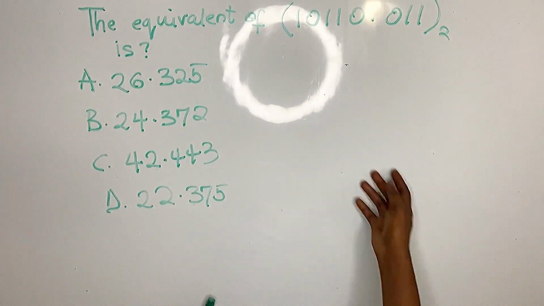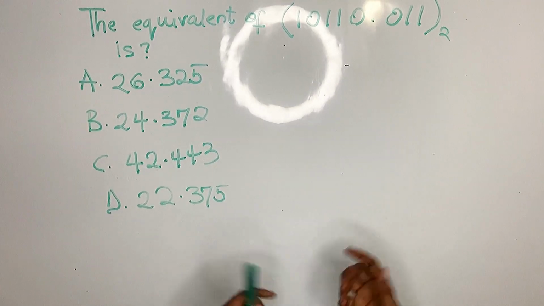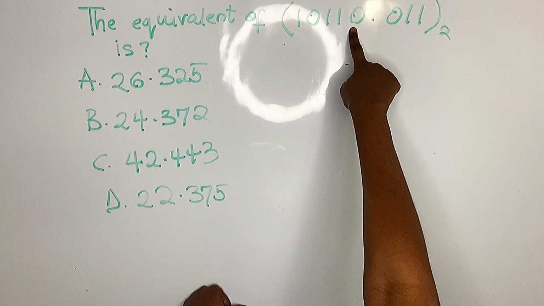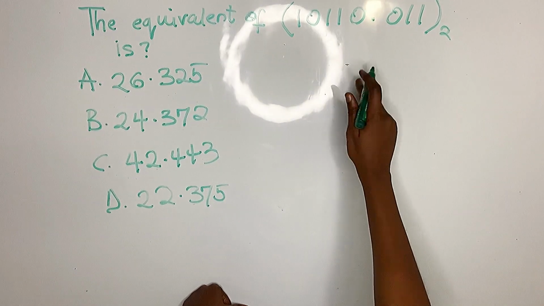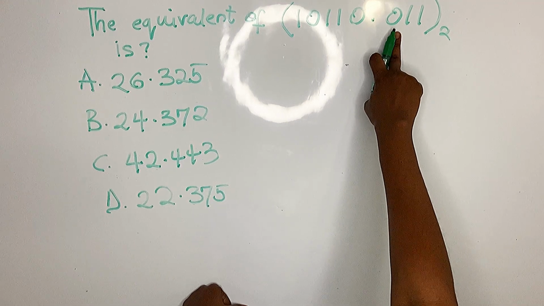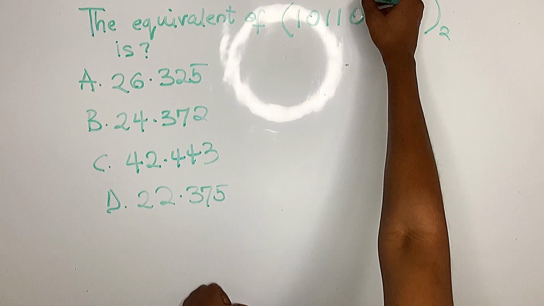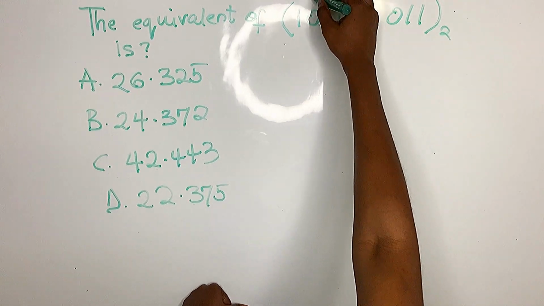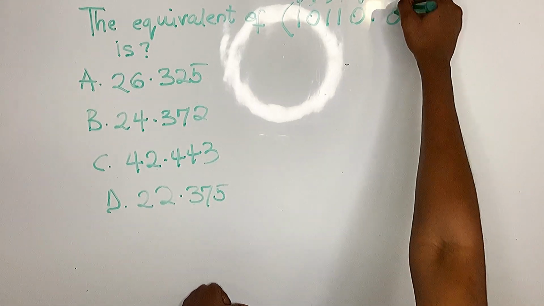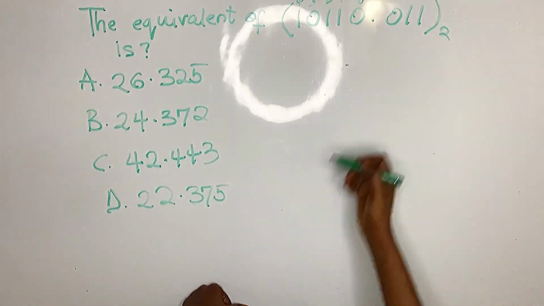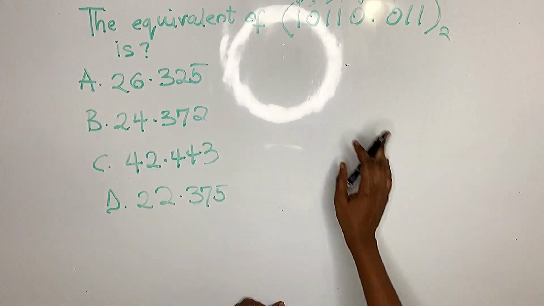So now how do we do that? How do we put our count when we have a decimal here? So let's do it, starting with our units. This is your place value: units, tens, 100 and all of that, and this is your tenth. So we always start with our units and we put 0, then 1, 2, 3, 4 for this side. Now to start counting this side, it is minus 1, minus 2 and minus 3. So now that we have our powers there, we can start breaking this down.